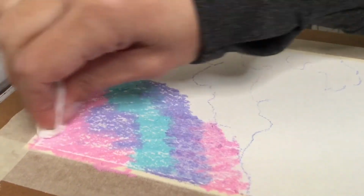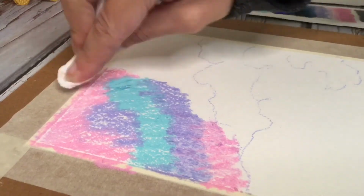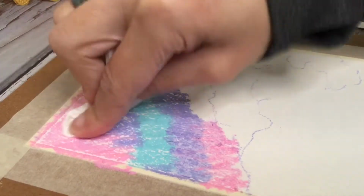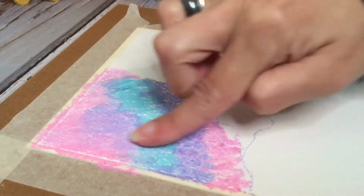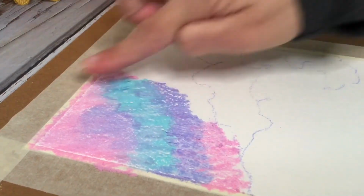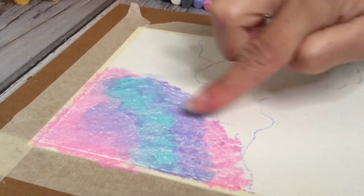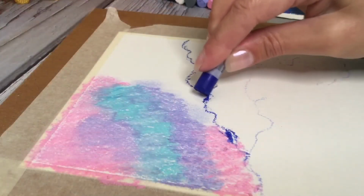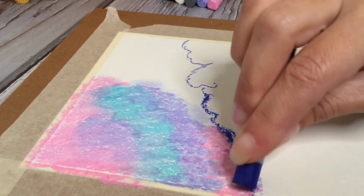But I found that a fluffy Q-tip worked the best for me. Or my set actually came with a clear blender that I did use, and that worked out pretty good. So depending on what set you have, there's a few different options to choose from, just personal preferences. And here I'm going in with that ultramarine just for some deep contrast.